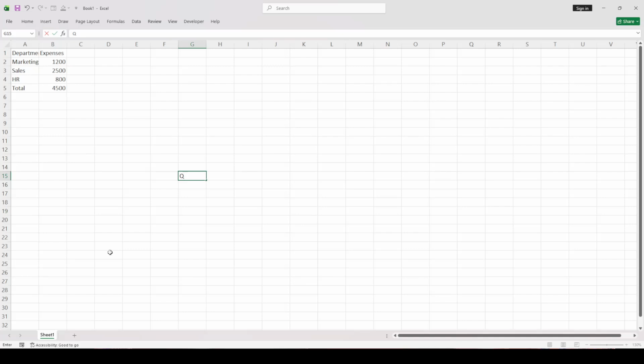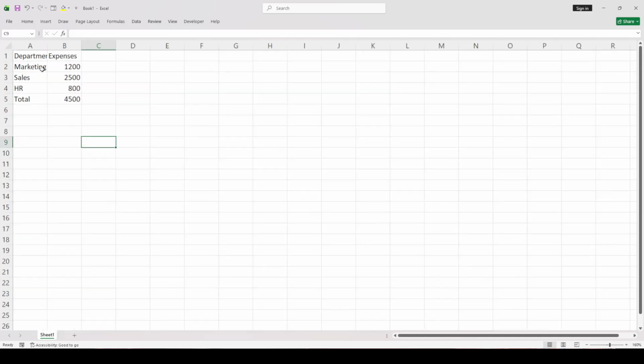In today's video, I'm going to teach you how to group by rows and columns in Excel. This is a handy technique when you want to organize your worksheet so you can quickly hide and show sections of data. It is especially useful when you have detailed rows that you do not always need to view at the same time. By grouping rows or columns, you can keep your sheet clean while still being able to expand it when you need the information.